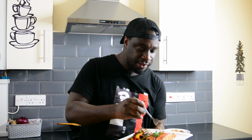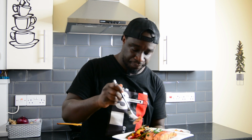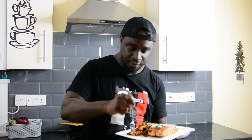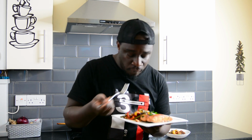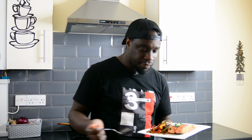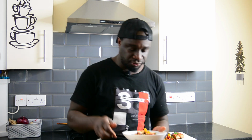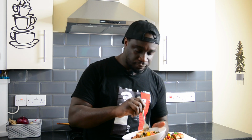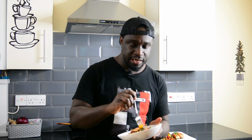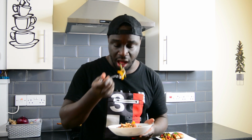In this fish, you can take the skin off. That's it. Oh my God, this is crazy. The only difference is the fish is in the pan, and when you heat it, it's the same thing.